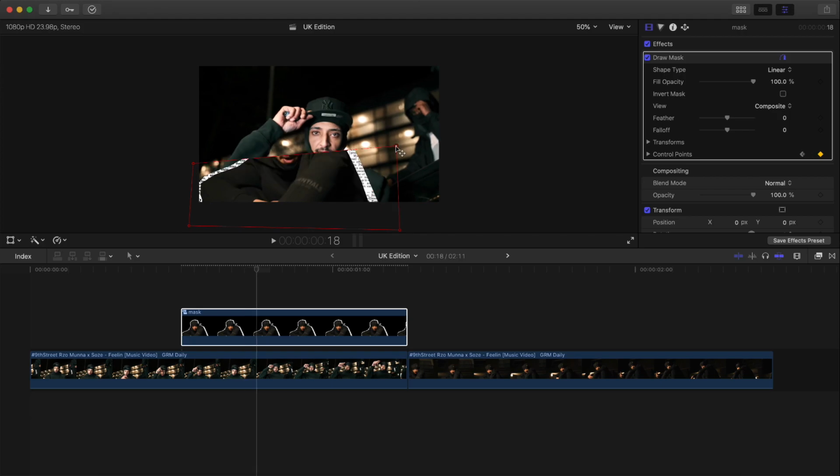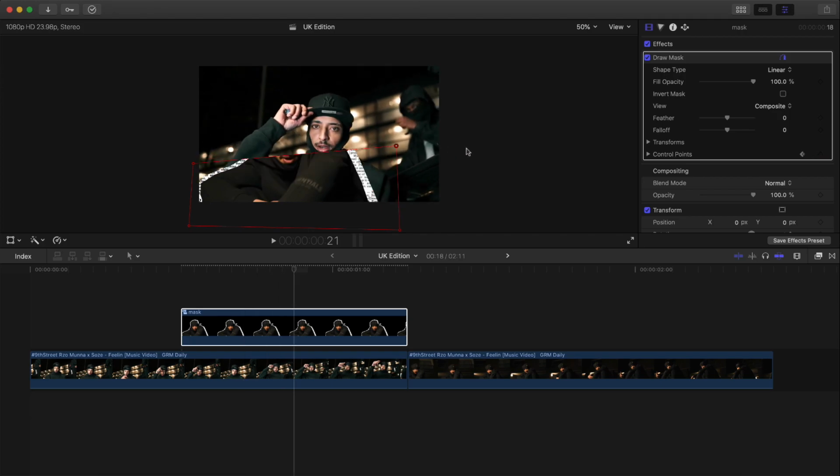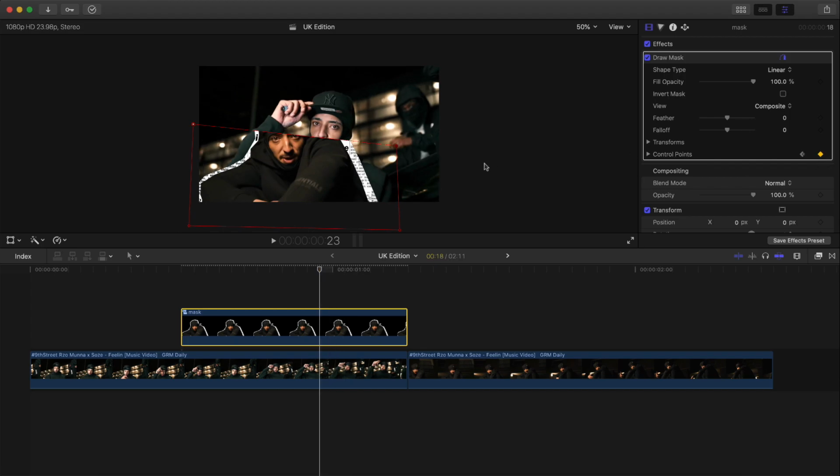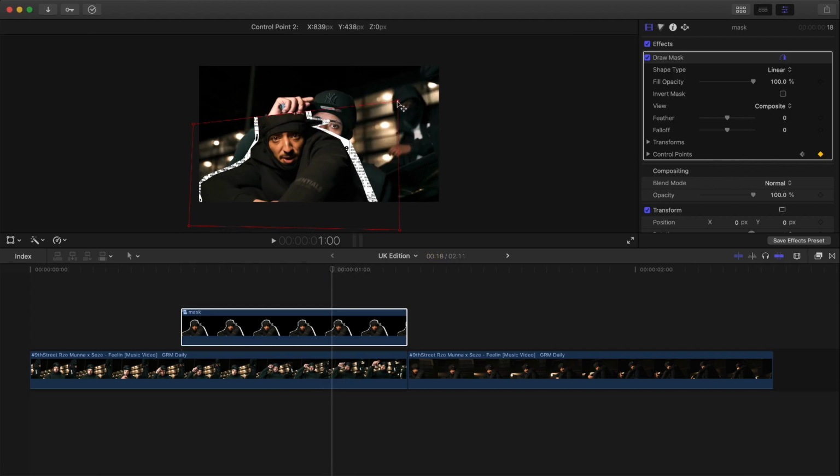Once you're on this frame, we're going to go 3 frames over to the right again. So 1 2 3, and then go 1 frame over to the left. You're going to add a keyframe, go 1 frame to the right, and then on the left side, we're going to bring this up like that. Here, we're going to go 1 2 3, go 1 frame to the left, add a keyframe, go 1 frame to the right, and then we're going to bring this one up quite a bit.